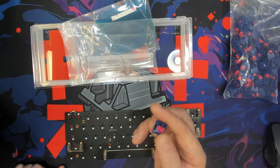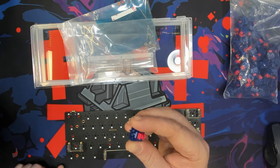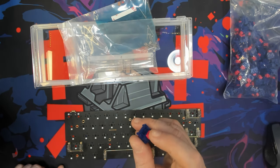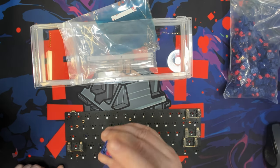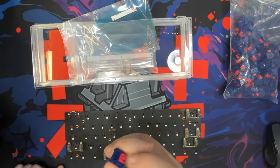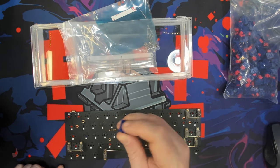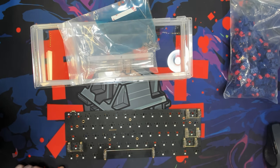I am going to be doing a separate individual switch review of the blue bonnet, but just real quick, it's a both nylon top and bottom housing. It's got a palm stem. And the spring is a 60 gram actuation with like a 72 gram bottom mount. I like heavy, and I like how this feels. Now the sound, though, I was expecting it to be a little bit more on the deeper side based on the specs, but it's definitely a little bit more high pitched. It's clacky. So this should make for an interesting combination with this kit.